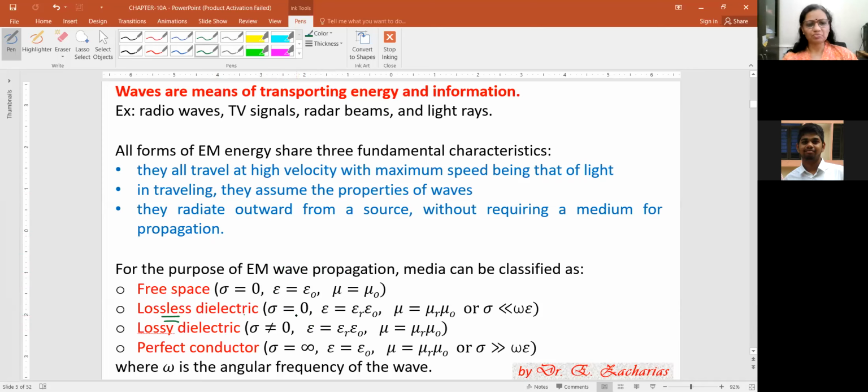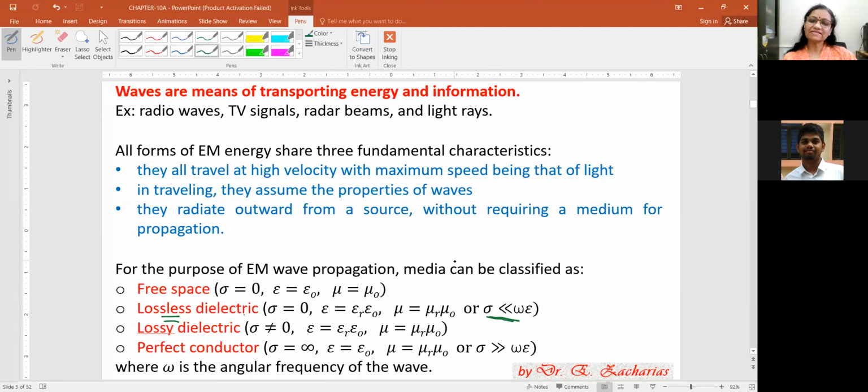That's a lossless dielectric. And what are the constitutive parameters? Sigma will be 0. That means it is not going to conduct at all. It is a pure dielectric. Another name for lossless dielectric is a pure dielectric. It's sigma equal to 0, epsilon equal to epsilon r into epsilon naught, where epsilon r is called the relative value of epsilon. It can take values like 1, 2, 3 or 4.3. So epsilon r into epsilon naught, that is your epsilon. Similarly, mu is not mu naught, it can be mu r into mu naught, and this is very important. You will understand as we go along why this is written.